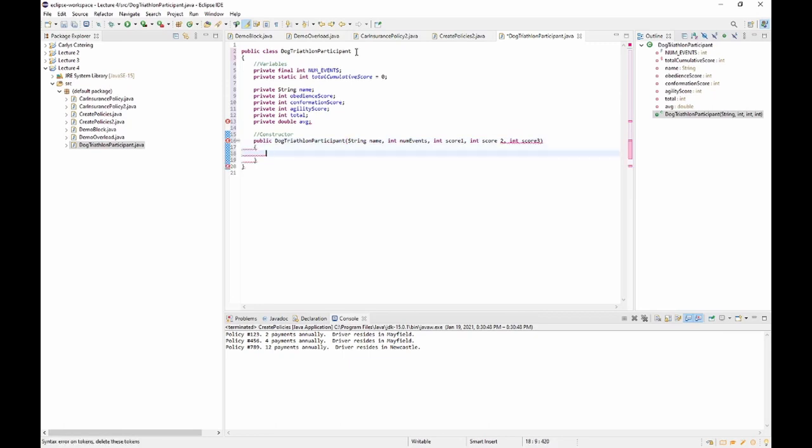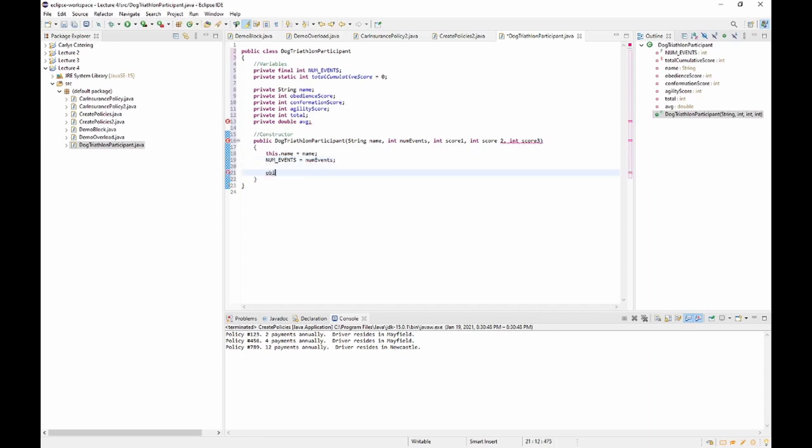Now, one of the parameter names is name, and one of the class variables is name. So we want to say this.name equals name. That's going to set the variable within the class equal to the value in the parameter name. So we're going to do that one first. Then numEvents, that's going to be that constant, we're going to set it equal to numEvents.